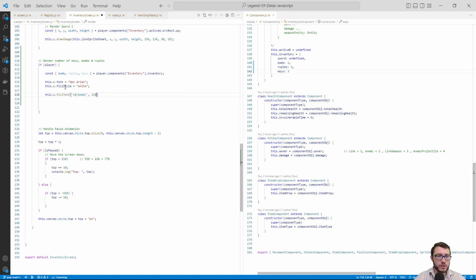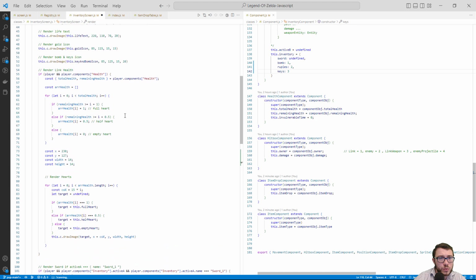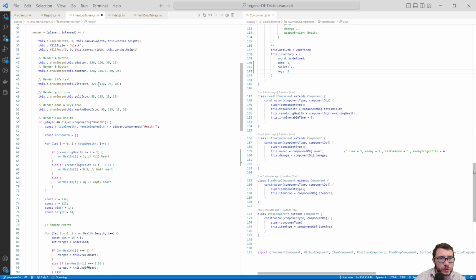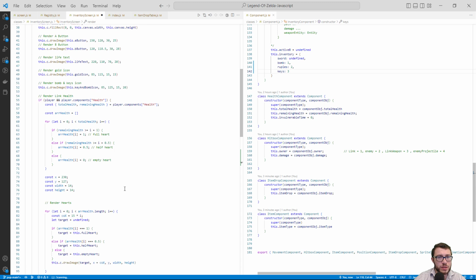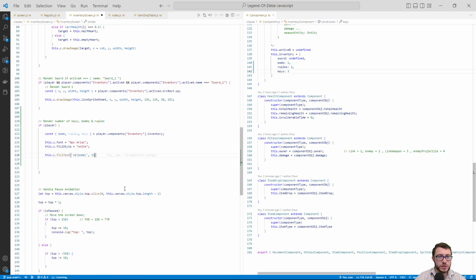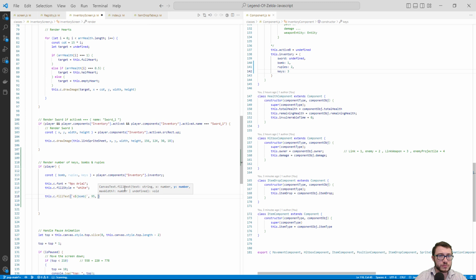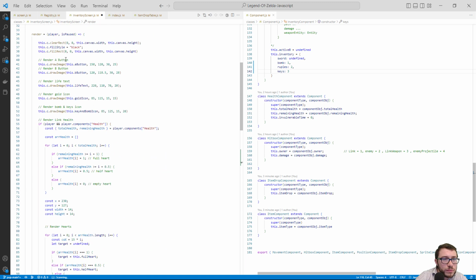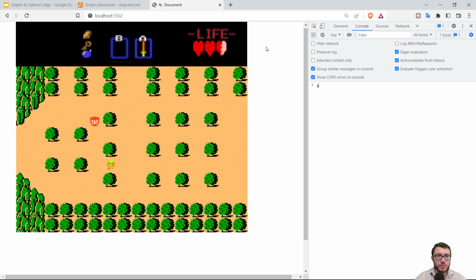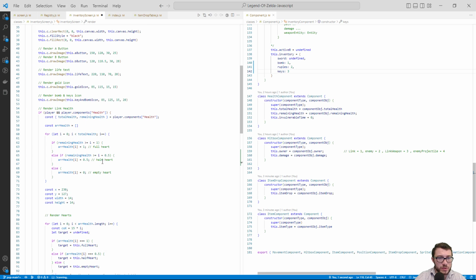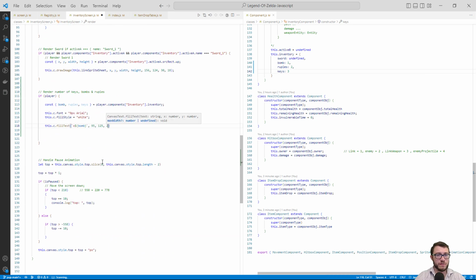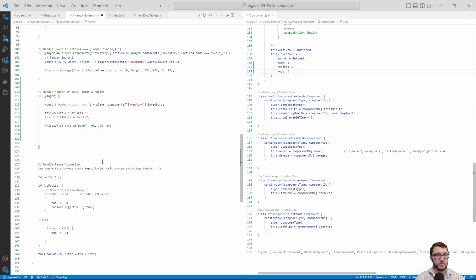Let's start this at, I think that's 118 if I'm remembering correctly, life text, gold icon, bomb and key. Okay, maybe not 118, that sounds a little too far. Let's start it at 95 for the bomb and keys icon. Let's take a look. Bomb, key. So bomb is on top. Let's do it at Y 125. We'll set it to 20 or maybe 30 for bomb, and then c.fillText.